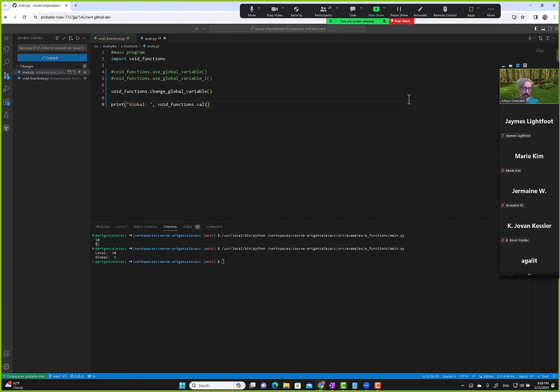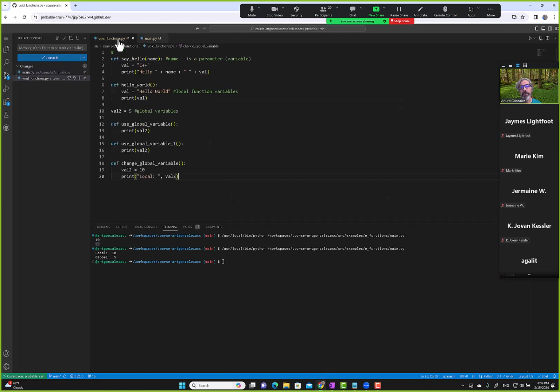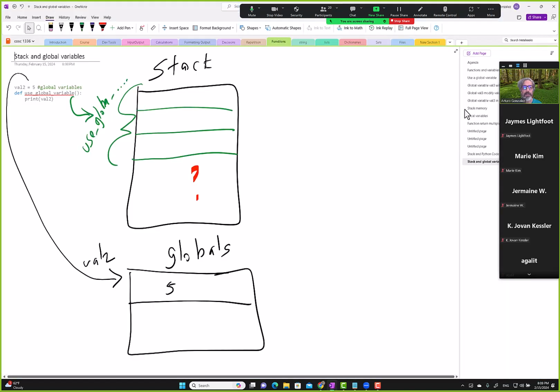But now that we're getting an understanding of stack memory, we can diagram this code and understand what's going on. So I'll copy just the first two statements and we'll create a new diagram here.